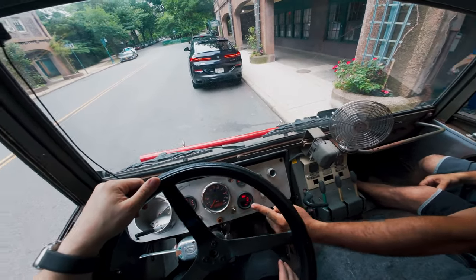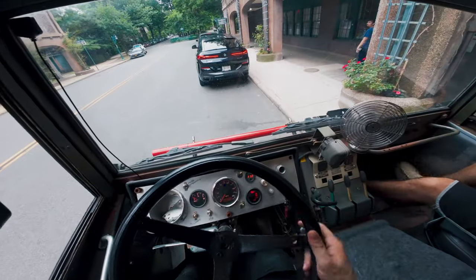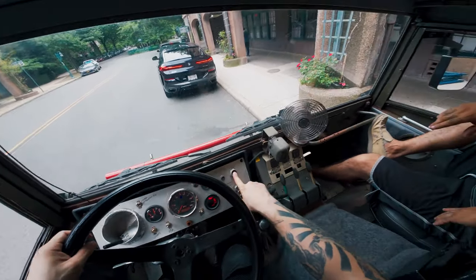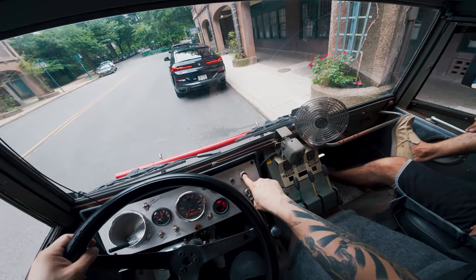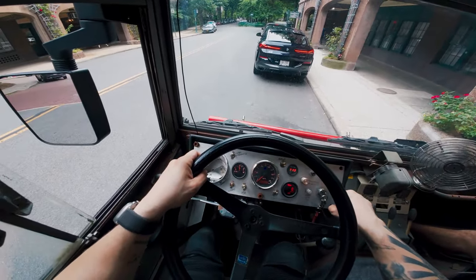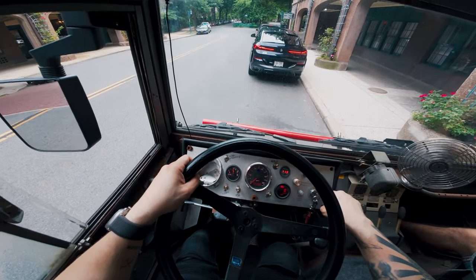Okay. 12 volt master. The lights are on. Oh, power steering is working. That's nice. It's actually electric steering. Okay. Clutch is in. It's in neutral. Hit gas. Okay. Hold the gas down. Okay.